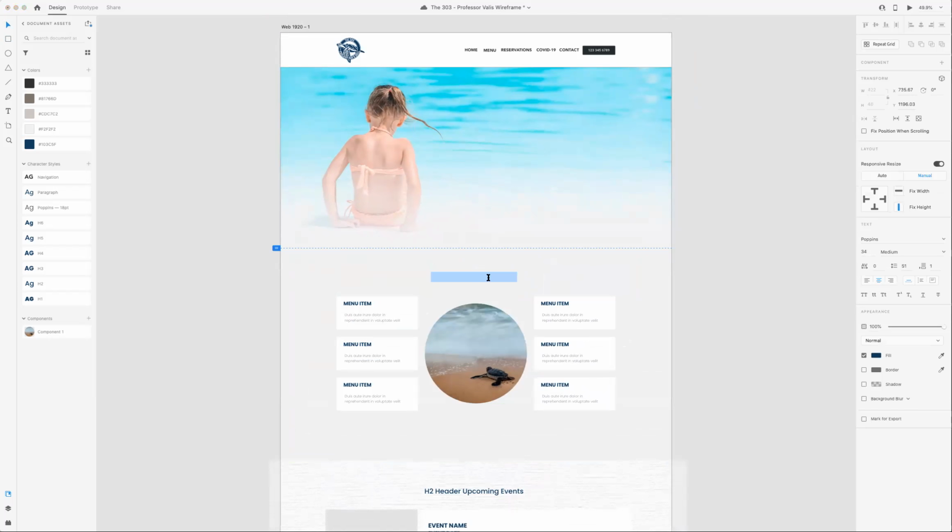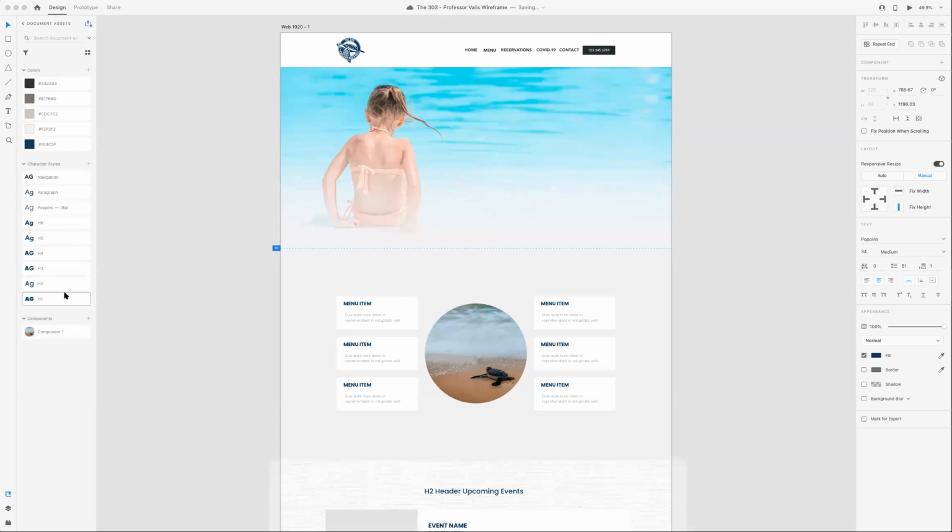So we can say for this one, because we have to come up with creative text, we can call this come play with us. And then we can add different things here. Now, the one thing I did miss was putting a nice lead in here.